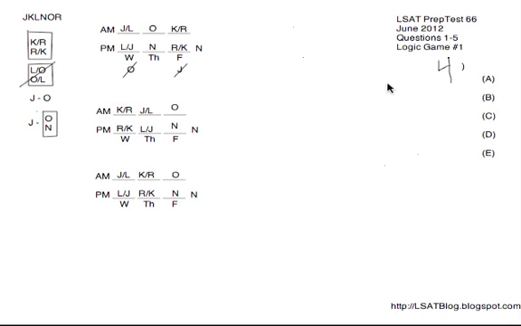Next, number 4, if J and K both led morning sessions. So this, of course, could happen in any of our 3 diagrams, but I'll limit them further to be specifically what the question stem is saying here. So J and K are in the morning. That means we're going to have L and R in the afternoon for each of these. So I'm just going to cross off what's not happening to leave us with what is happening. In the bottom diagram, of course, J and K both in the morning means R and L both going to the afternoon.